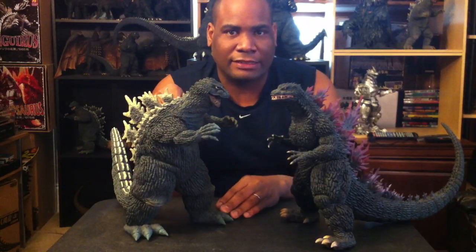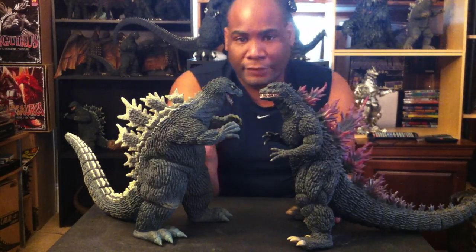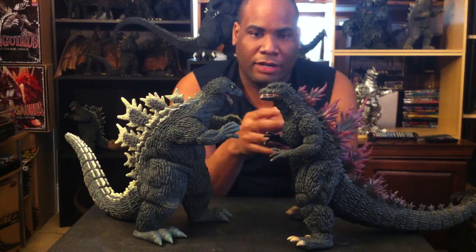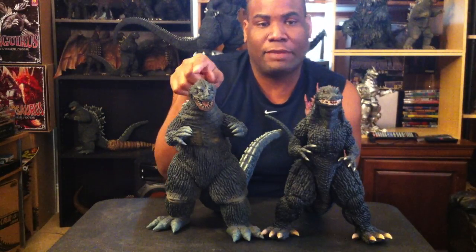And this is the diamond reissue Godzilla 1962. And as you can see, there are similarities between the two and how this suit inspired this one, especially when it comes to the shape of the head and the body. Now, of course, the 1962 suit is a lot bigger and bulkier, whereas the 2000 is a little bit slimmer, but his exaggerated dorsal plates give him a lot more size. If you look from the frontal shot, you can see real distinct similarities between the two, especially with the way his face looks from the front. So you can see how this suit inspired this suit.